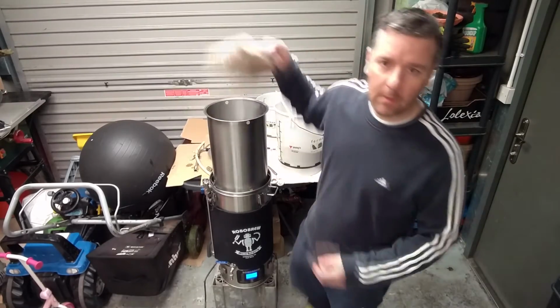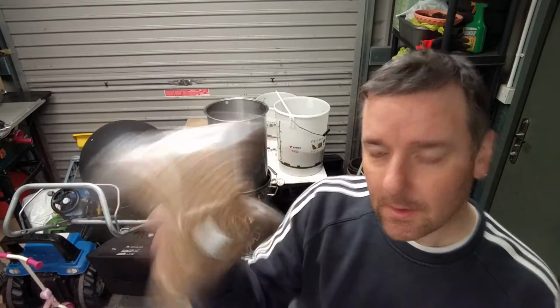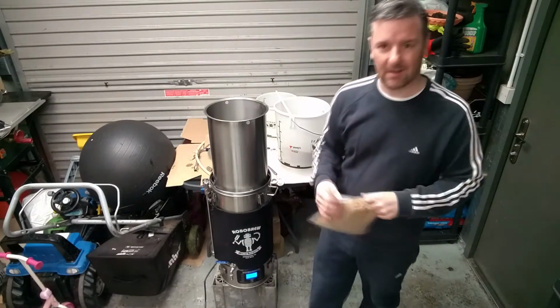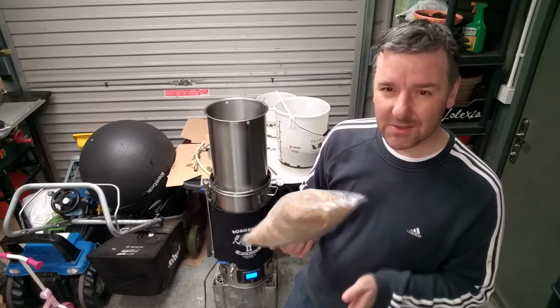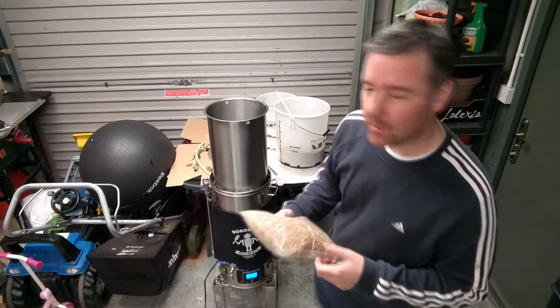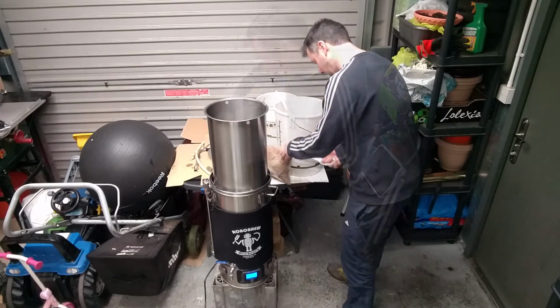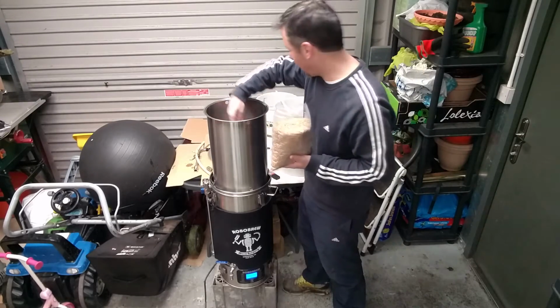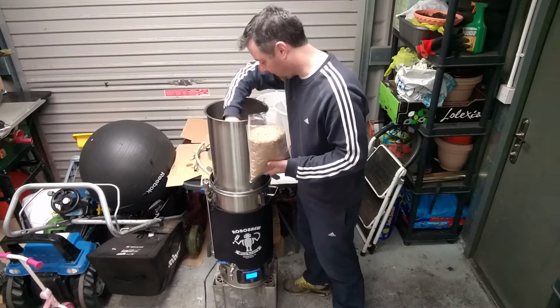Oh yeah, I'm going to be using some oat husks for the first time. This is usually to avoid a stuck sparge. Never really had a stuck sparge. It's maybe going a bit slower than I would like at times, but it's never really been stuck. Just really a handful down the bottom. We'll see what effect that has.